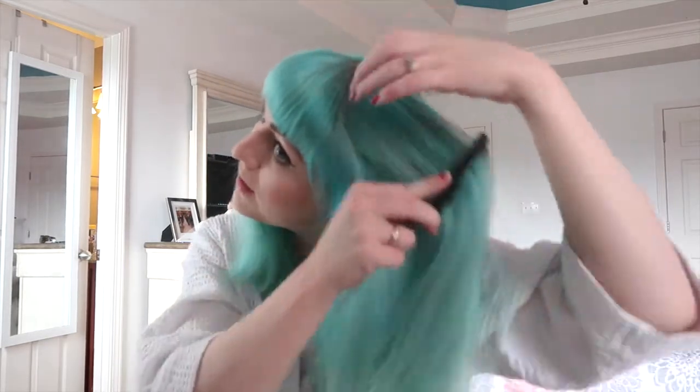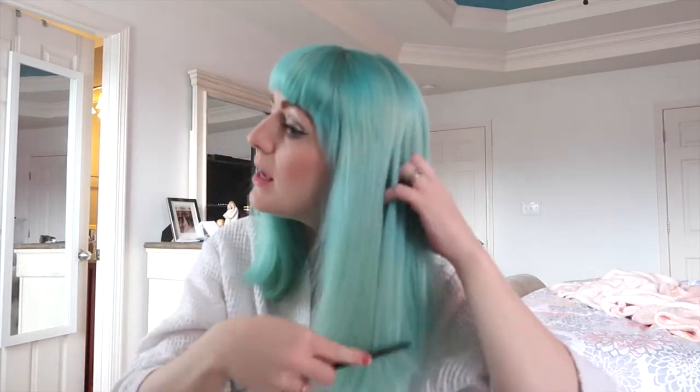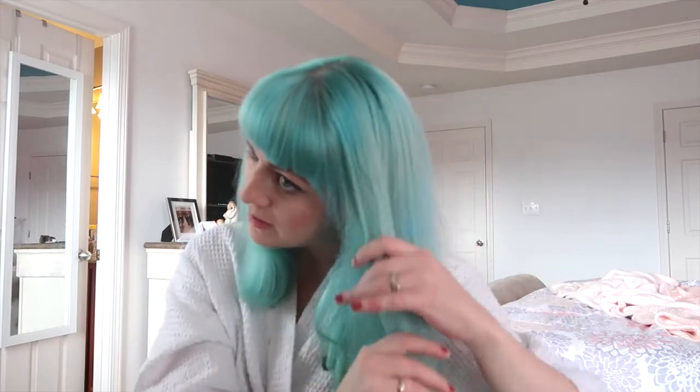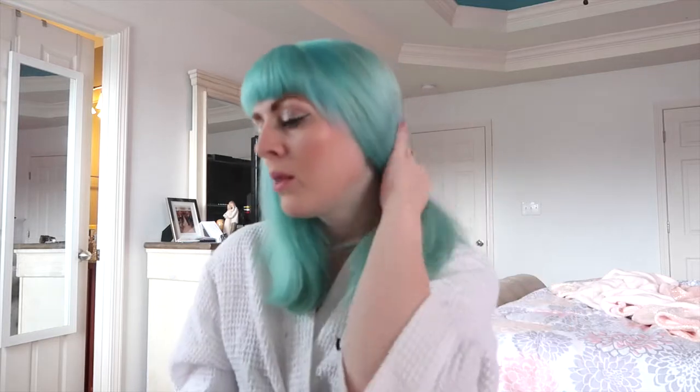My hair is still a little wet right up here at the top. I think one of the key things to using this is going slow. I really want to go fast while I do it, but if you go a little bit slower, it has more time for the heat to blow-dry it through. If you're moving it too fast, it's just not really getting on it. So I'm trying to learn to go a little bit slower, and I think that'll go further and it will be less exhausting to blow dry my hair.